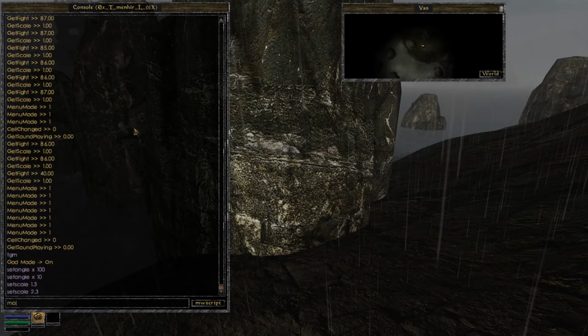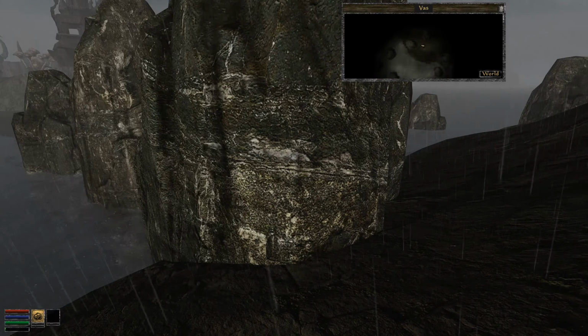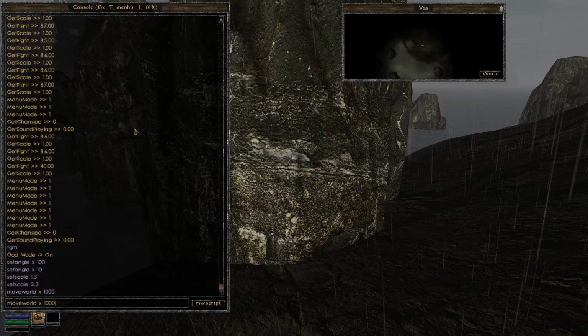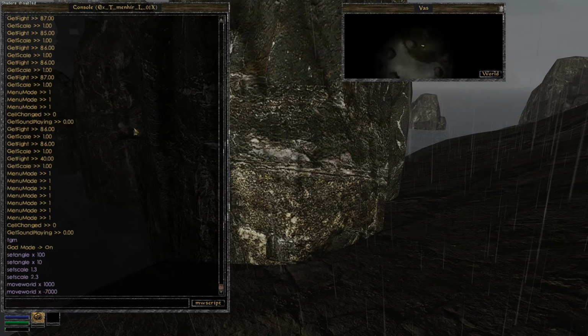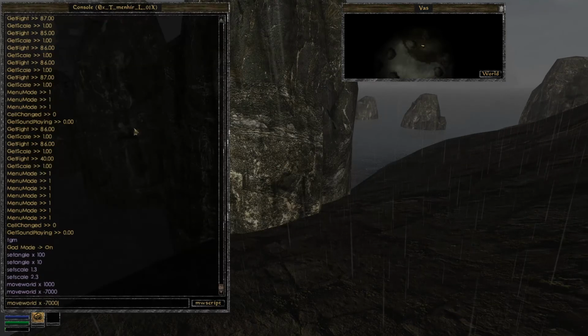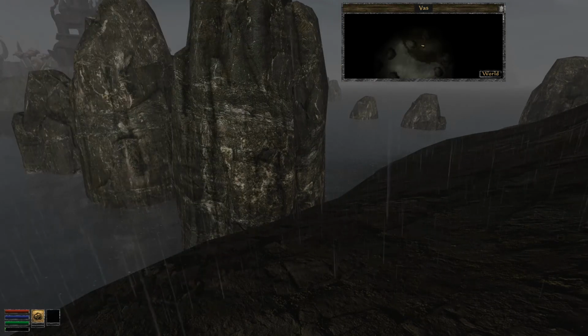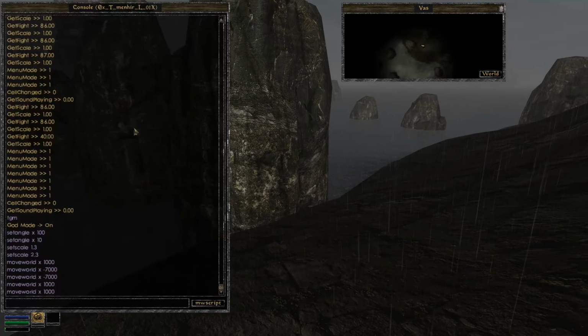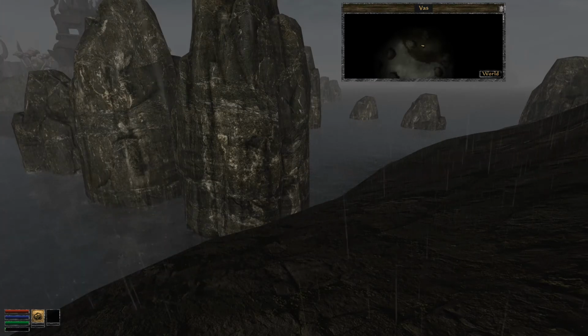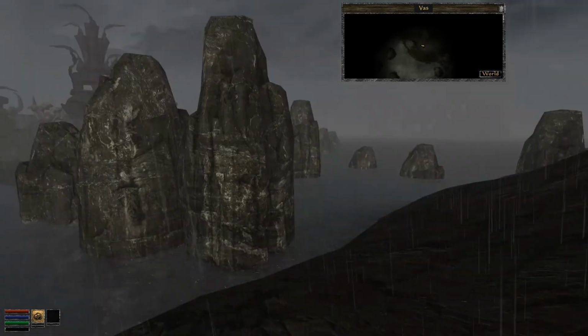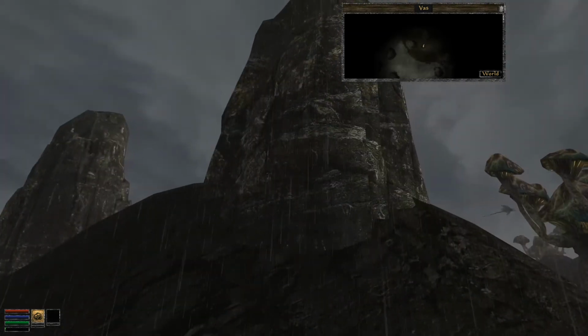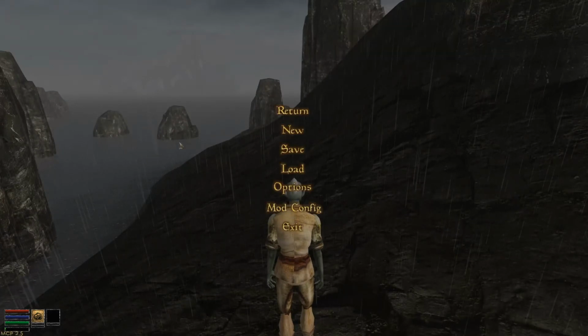So move, wall, X. Not much. Let's do something bigger. So we move it to the water. Like this. Okay. So we moved these two things and now we save.